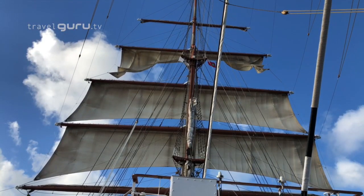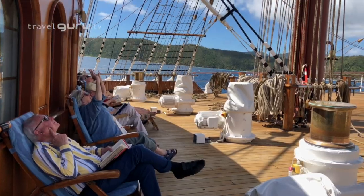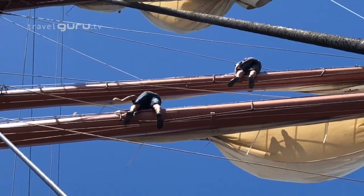And it's absolutely fascinating to watch, and of course all the passengers do get to watch, but can they actually take part in that process? No, it's only the professional deck crew who are involved in setting the sails. The passengers are not involved and cannot assist. Yes, on the Sea Cloud 2. I'm not sure I'd want to be climbing up that rigging anyway. It looks pretty dangerous. It's quite high. There are risks involved, but the crew are trained. They get quite experienced at it.